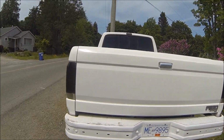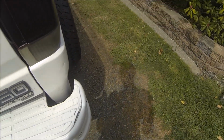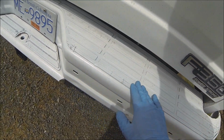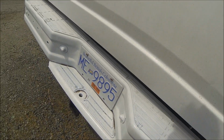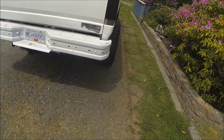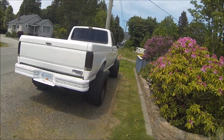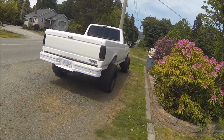So now I gotta spray that. Spray right over here and over here. Just a quick once over. I don't know how there's undercoating up there, so that's cool. But it's time to wash the pig, so I'm gonna go do that. And then, once it dries a little bit, I can do the touch-ups where I hammered up.